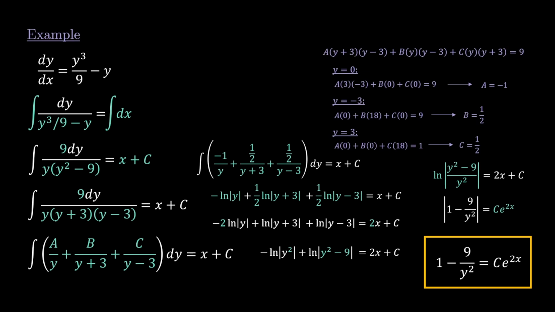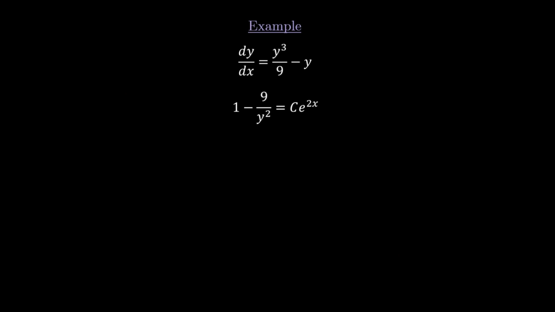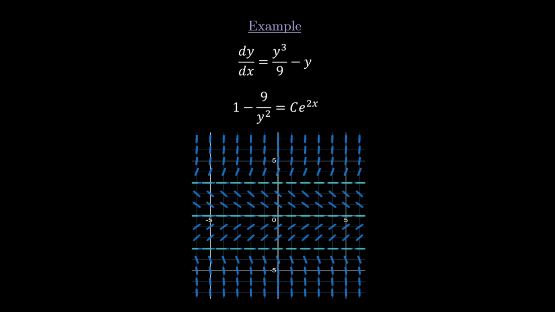Now we want to bring our solutions into the mix, so we go back to our curves. Now we can have two cases, because we see that y squared is in the denominator, so we can have a case where y is less than 0 and y is greater than 0. So let's focus on the case where y is greater than 0. So we get the following curve. It's in the positive y side, since y is greater than 0.